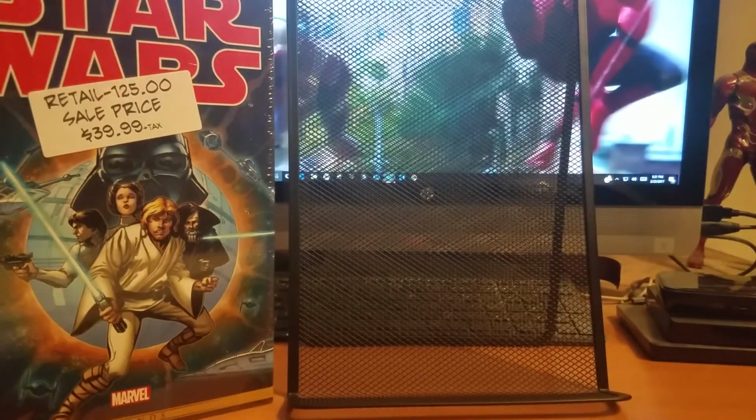I'm just going to let that sit right there for a minute, guys, and then I'll get into the rest of the stuff I picked up from the Wednesday pile. But still, about the omnibuses, talk to your LCSs and see if they could buy a stack of those. Maybe you could work out a deal of getting them for $40 or a cheaper price than what they normally go for. Because $125 is a steep price to pay, but if you get it cheaper, do it. That's all I can tell you. Anyway, on to the rest.